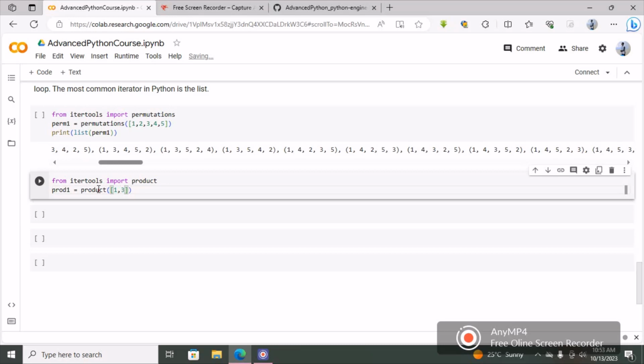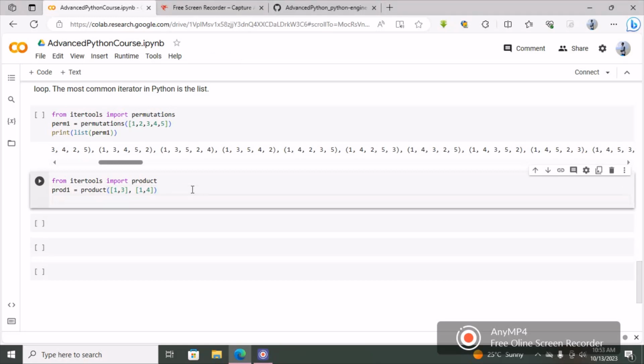If we print product1, we first convert it into a list the same way we did with permutations. Then we print it, and we should get the multiplication of the two lists. So there we have it.